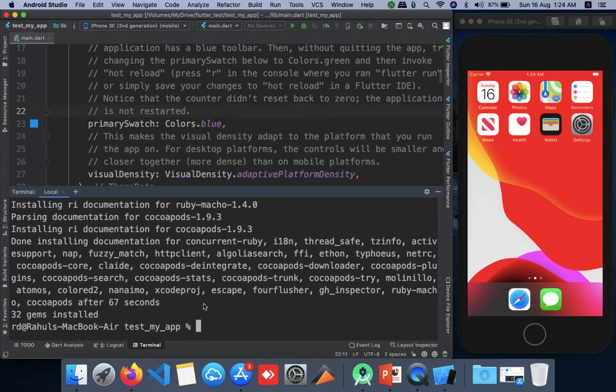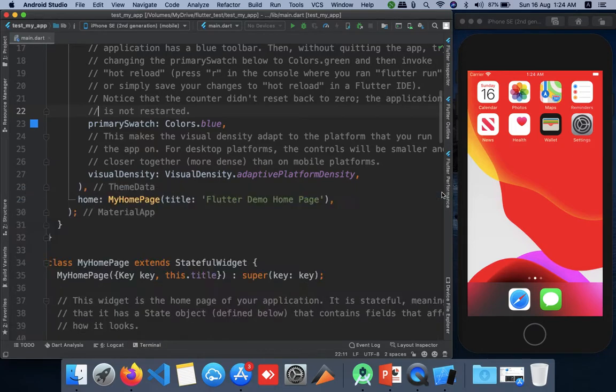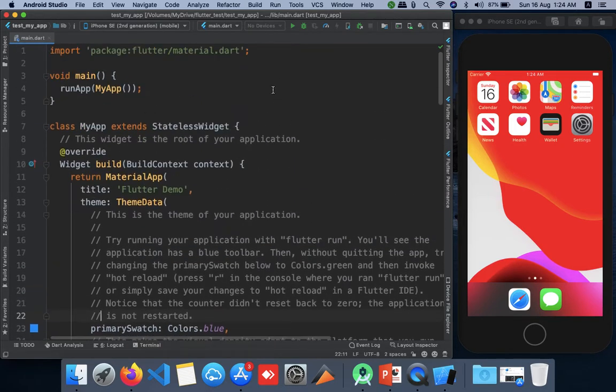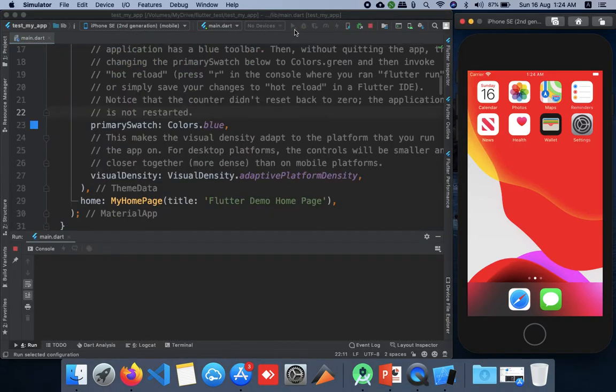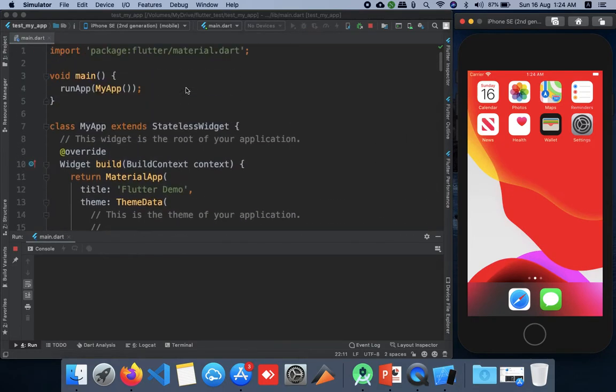Well, all the installation is completed, and the magic thing is we have not done anything with the code. It was run in our Android simulator. Now if I press this play button, you will see this app can also be compiled to iOS without changing any character of this code.